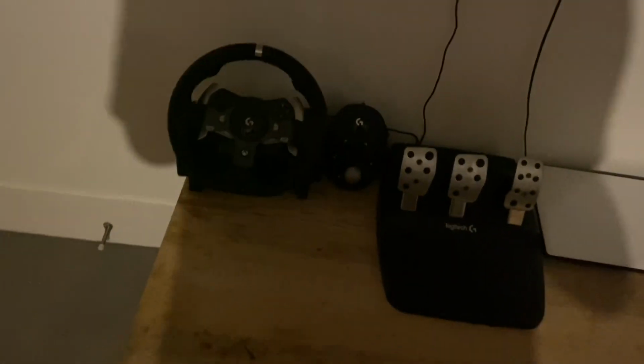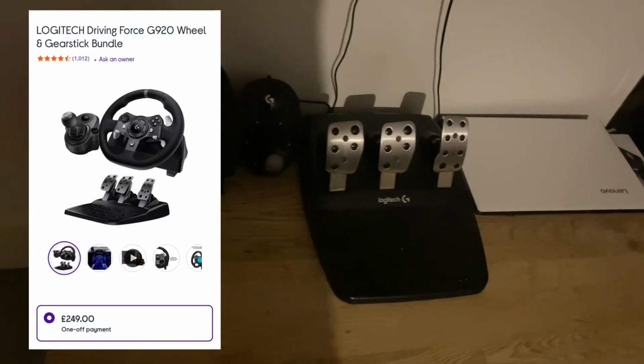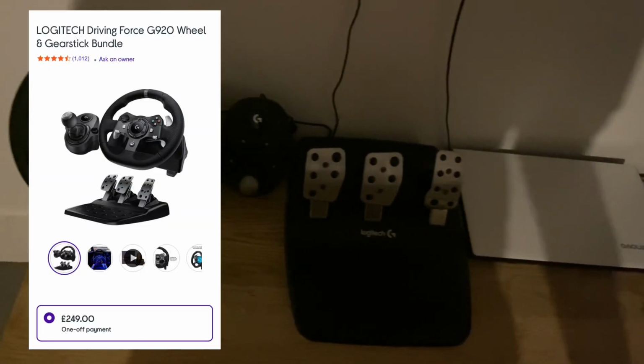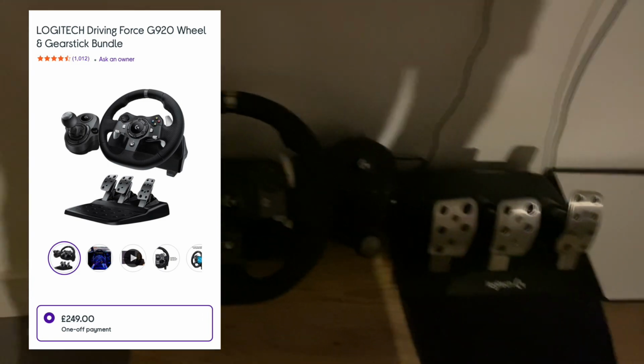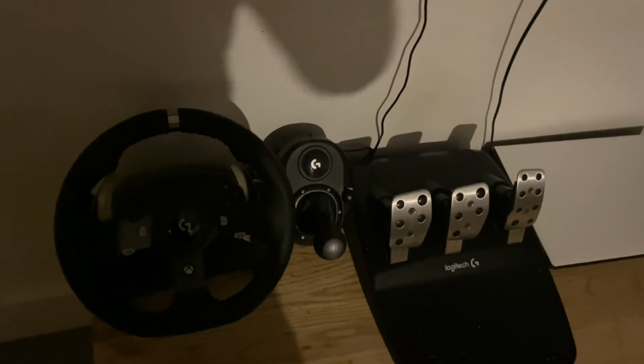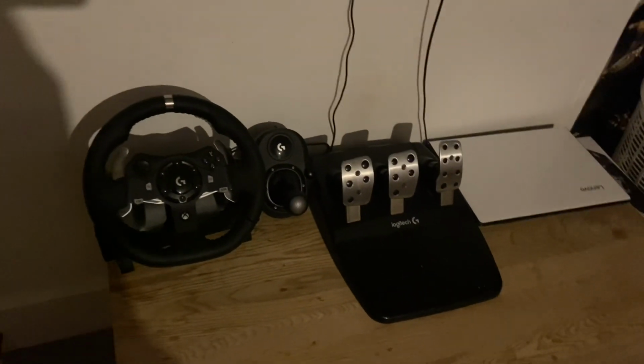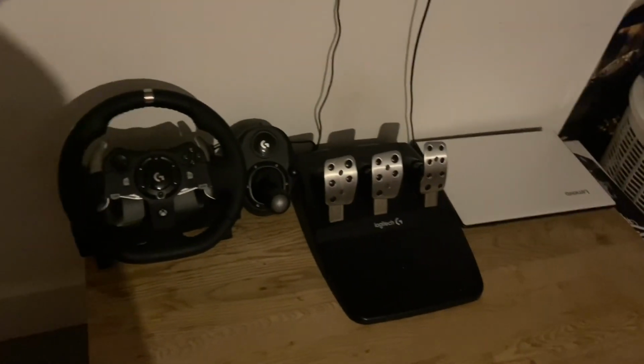But then moving next to that, we've got my Logitech G920 racing sim steering wheel. This sets you back about 200, I think it was around 200 for this. But I know it was a little bit more because you get the Logitech shifter in. It was sort of bundled with all of them. And you've got the steering wheel, pedals, and the shifter all in one. I got that 2 years ago.